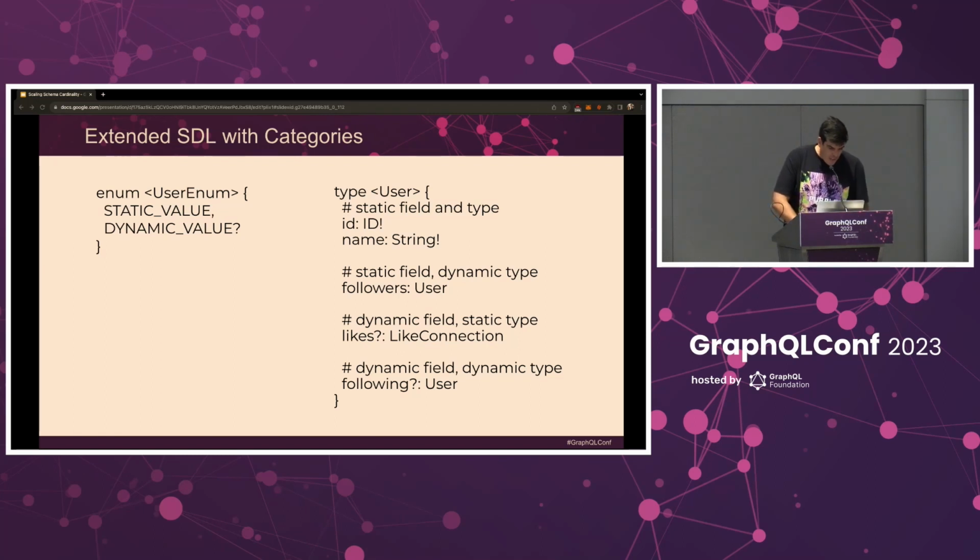Third, we have a dynamic field. So likes, you can see again that there is a question mark there. We may not know what that field is necessarily called, but we do know that it has a like connection type. So the type is static, but we don't necessarily know what the field is called. Finally, a zany one at the end: you can have a completely dynamic field with a dynamic type as well. Why are we doing all this? This can just be the case that we want to allow our users to configure certain aspects of our system, and it's totally up to us how much configuration we allow. If we want fully static field names with just configurable types, we can do that, or we can get a little bit crazier.